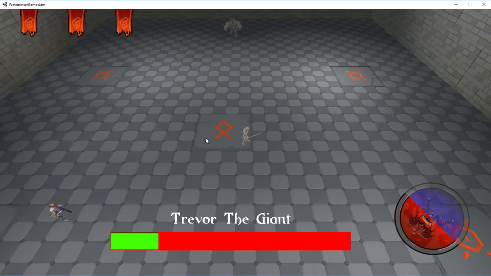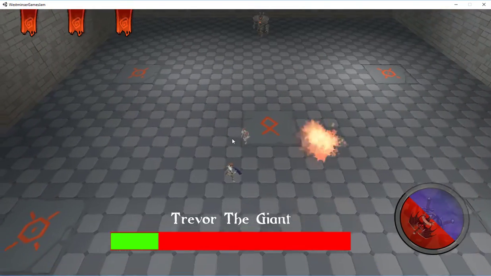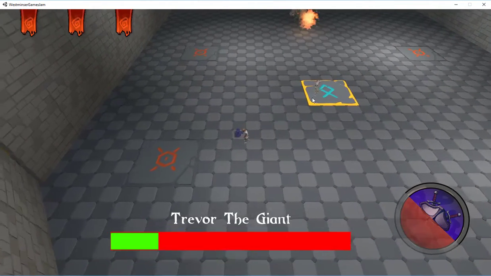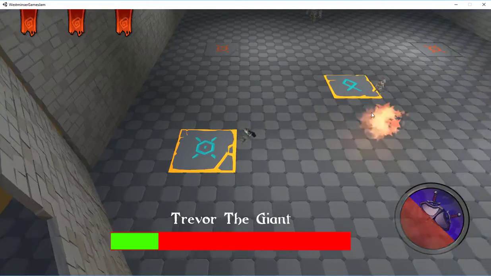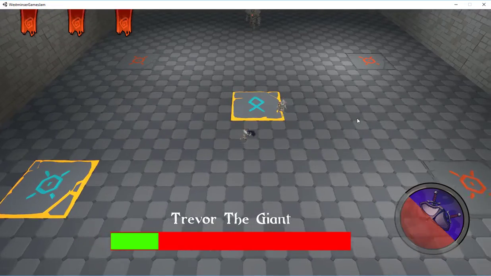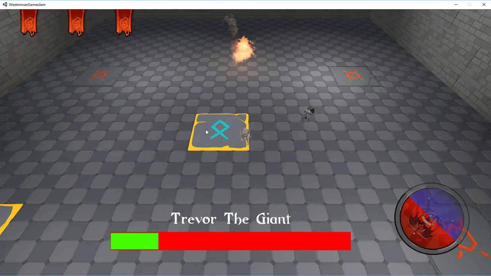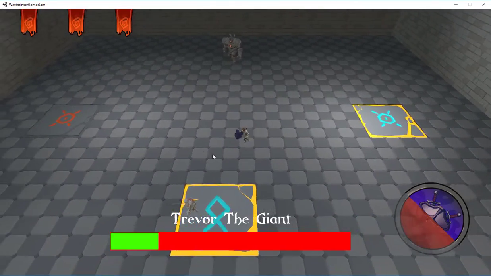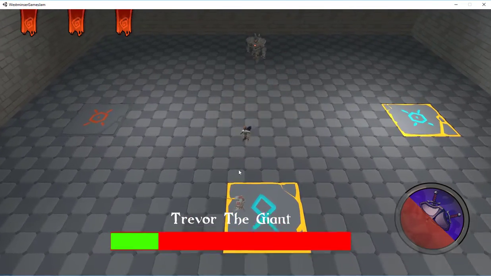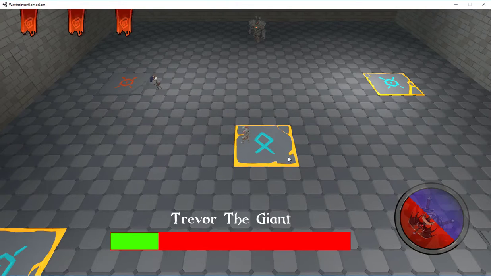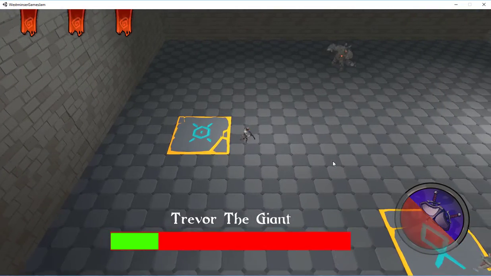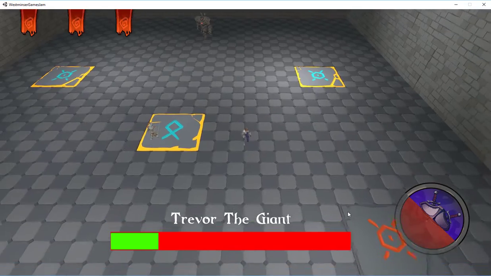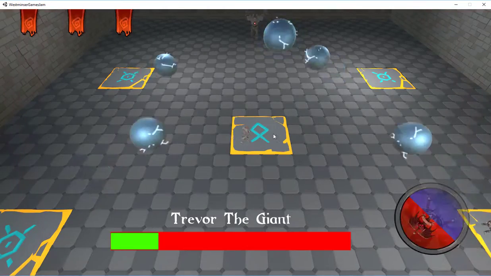Whoops. No. This blocks the fire as well.